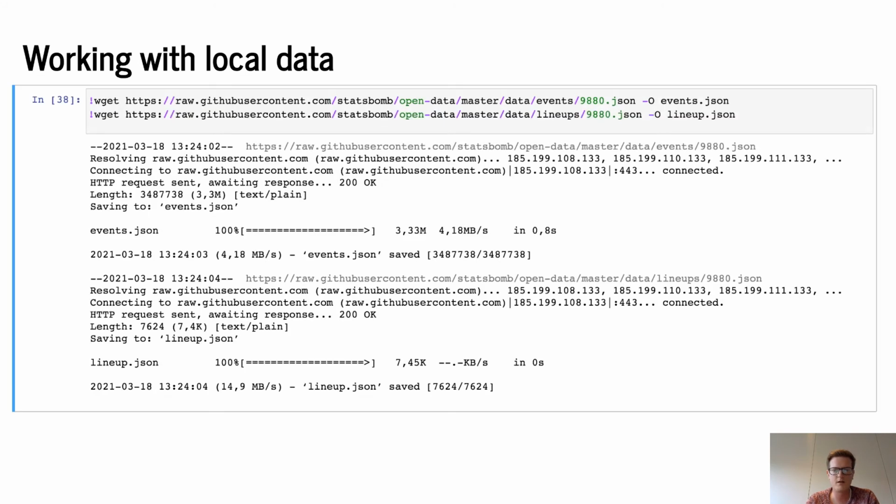So let's have a look at it. Let's start with downloading those two files, so the events data and the lineup data from the StatsBomb repository. So yeah, when I would like to use the StatsBomb open data, I would normally use the datasets API, but in this case, to show how it works, I just download them.